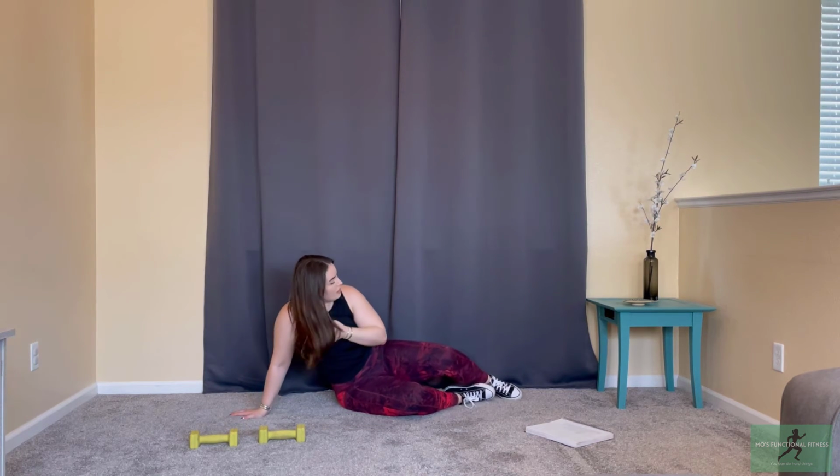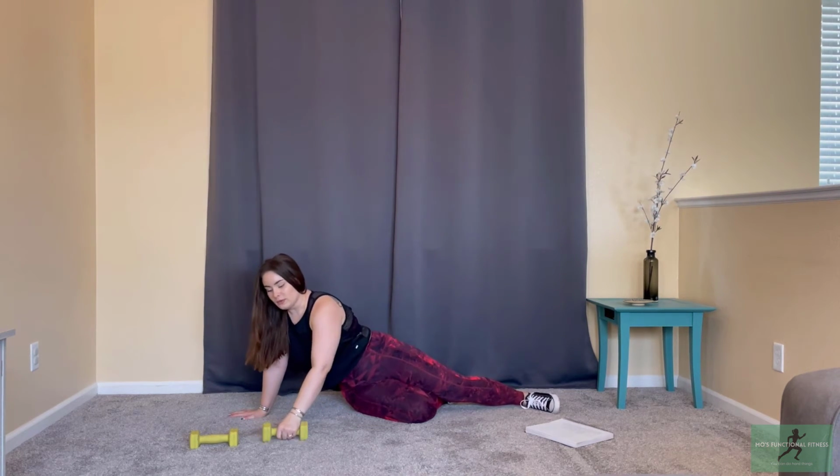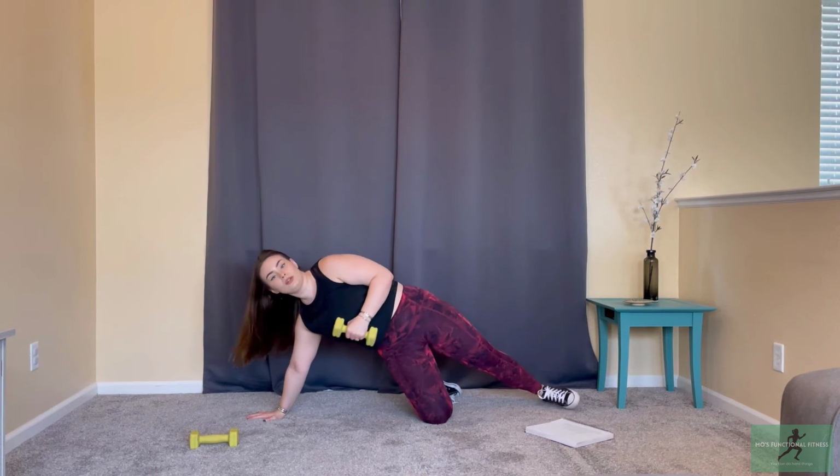All right, took one weight off to the side. We are all done with it. We're gonna come back to that side plank variation. Remember, option to keep that knee down or be out in that full side plank. We're gonna hold up here.